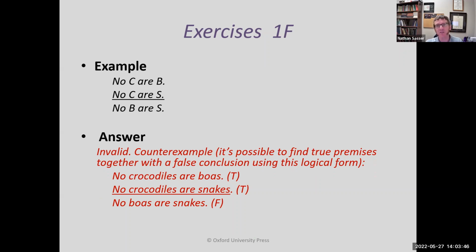This takes creativity and patience to come up with counterexamples. You can try humans, men and women. You can do the crocodiles, boas, snakes. You can try plugging in dogs, beagles, mammals, isosceles, equilateral, triangles. Different sets of items that have different kinds of relationships will be useful to you in coming up with counterexamples for these sorts of arguments. Enjoy.